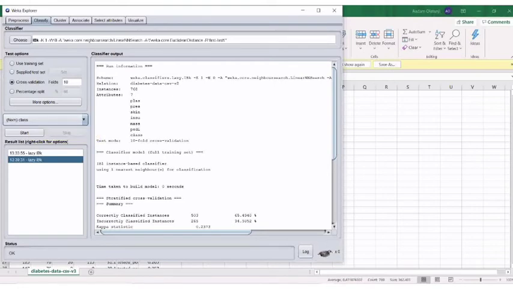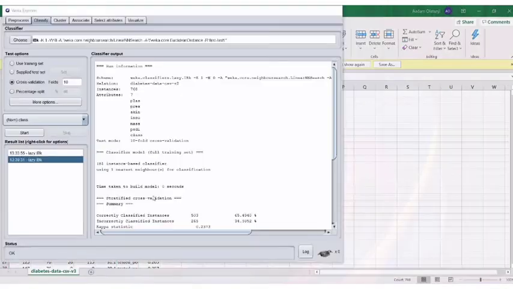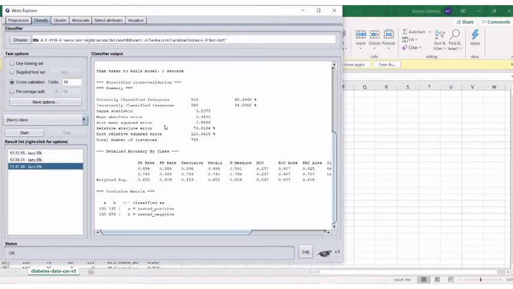Because in our file, you yourself decided to put this last, Weka automatically assumes that the last variable here is the variable you want to predict. It is the output variable. But in this case now, it is not correct. So we have to go in and manually tell Weka that, look, this is not what I want to predict, this is what I want to predict. So that's why you have to manually select it, and then it will start predicting. It will still be correct.